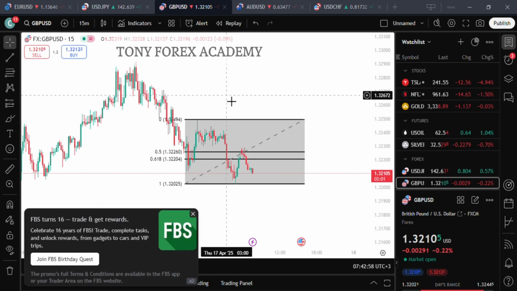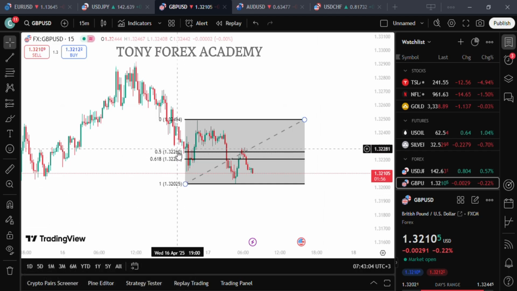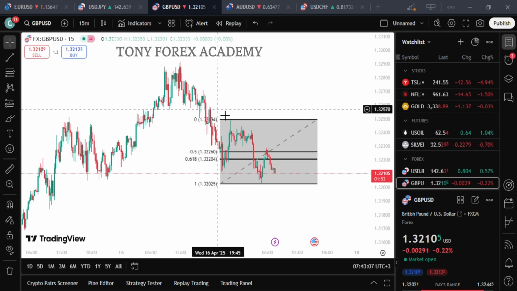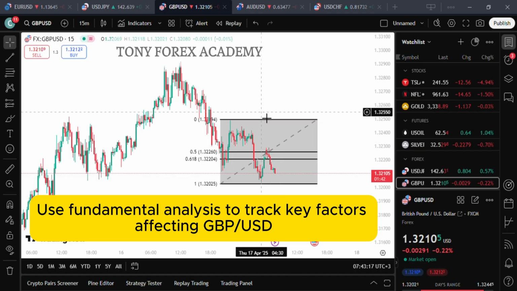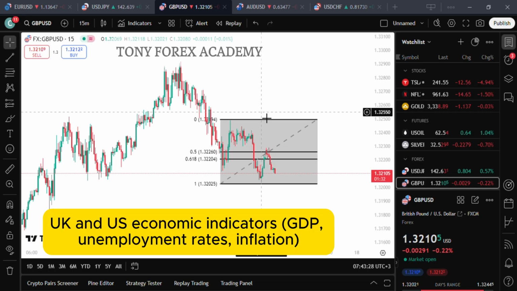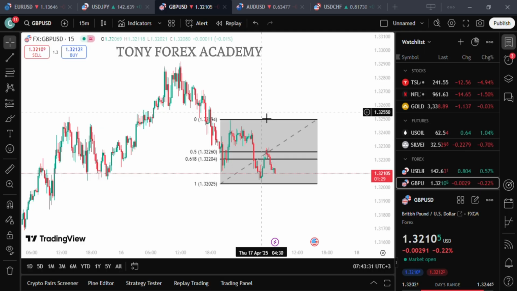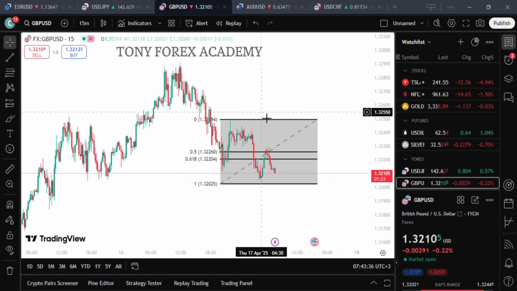This pair is also not that volatile. You can take advantage of it, and you have to know that these are two great economies that trade together. The pound is very strong, and the dollar is also very strong, so they go hand in hand. The news that affects the pound and the news that affects the dollar always impact this pair, and it's quite predictable. For example, news favoring the pound will make the pound stronger, and news favoring the dollar will make the dollar stronger, and we can see this movement is quite predictable.